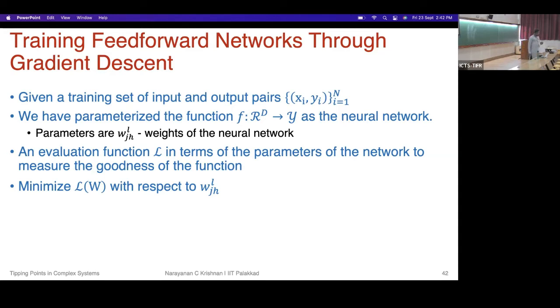Is that clear? So this is basically a way to find the optima of the function. So the chances of encountering a flat surface in neural network training is remote.